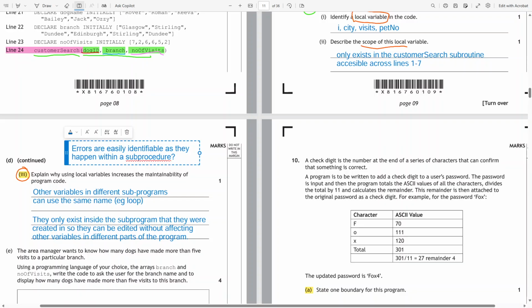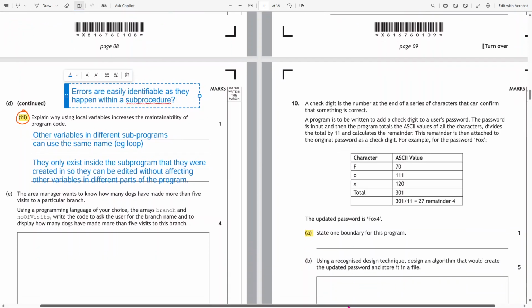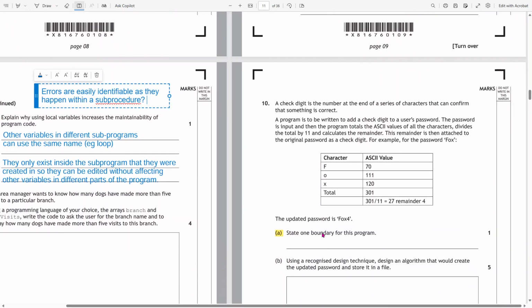Okay, conscious of time, and I do want to have a look at a bit of question 11 as requested. But I've also just spotted on the screen here this question 10. And we're not going to do the whole of question 10 this evening, but I want to just talk about that first part of question 10.